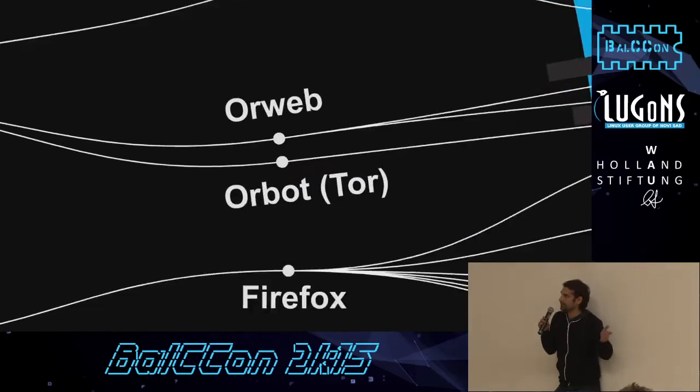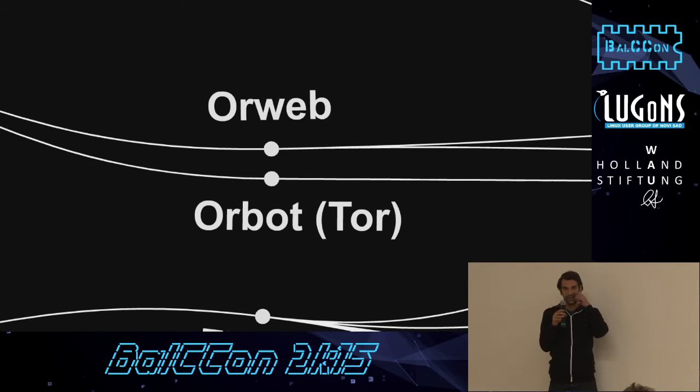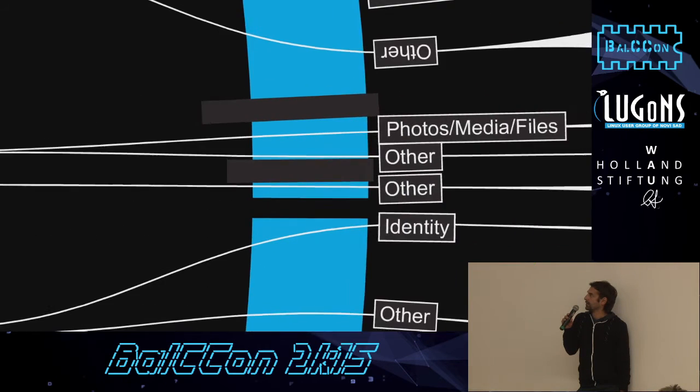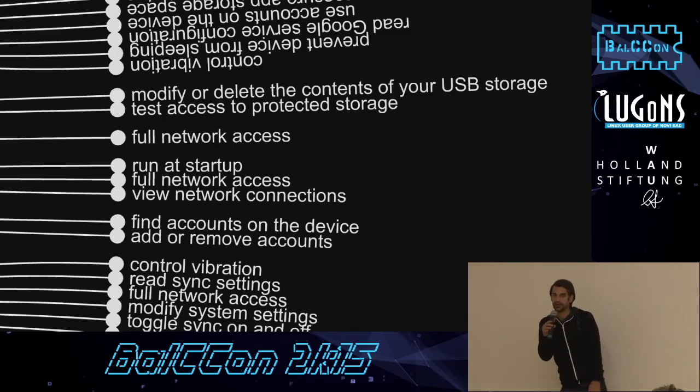So this is Viber. All of those things, the visualization and so on, you can see on this website that we made for this research. It's called labs.rs. So you can go into detail and try to understand all of these permissions. There are privacy-oriented or anonymity-oriented software applications. For example, Orbot, which is some kind of mobile version of Tor. They are basically not collecting anything, just what they really need to run at startup, to have full network access, and to view network connections.